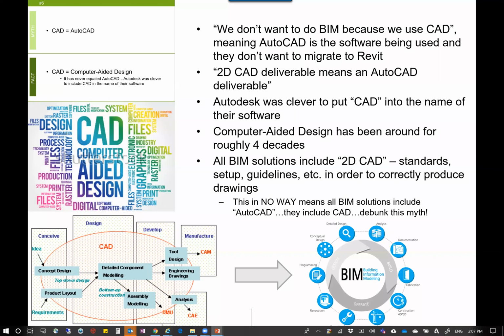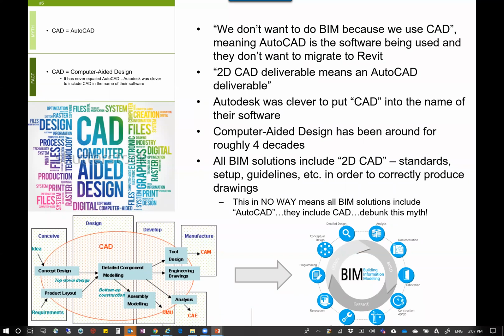Design, build, operate. Only BIM's way better. We have a lot more technology, 3D, etc. But the concept of the CAD process has been there for decades. And getting to break that myth. I'm told, I'm not going to do BIM, I'm just going to do CAD. All right, so what you're telling me is you're going to do AutoCAD? What are you trying to say?